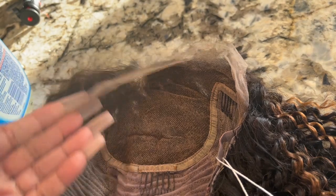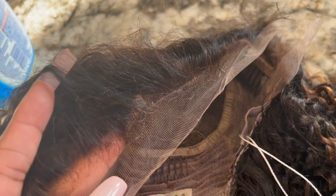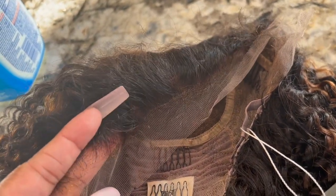So I did notice that the knots are bleached. The knots are bleached. And I'm excited about that. Now, I could go in and bleach them a little bit more, but I ain't that pressed, you feel me?